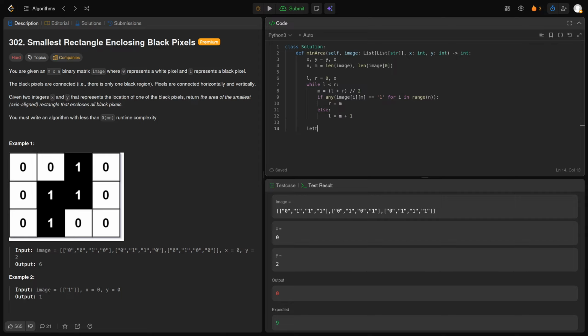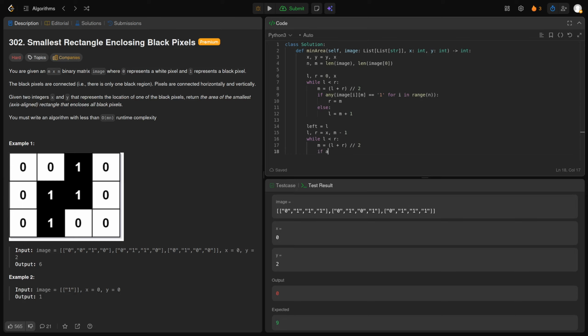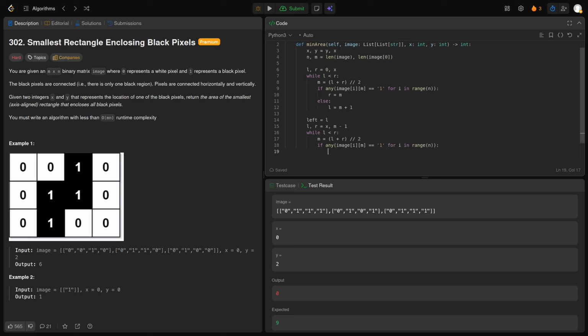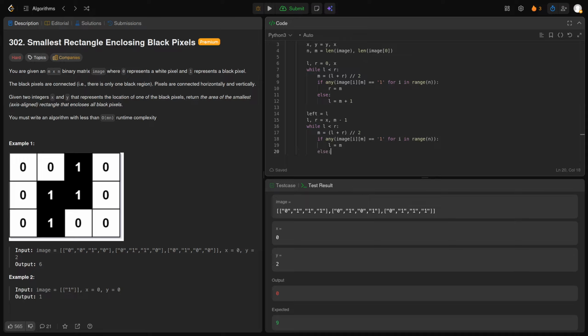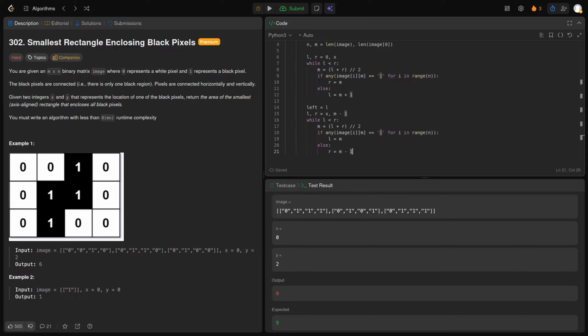Then left is equal to L, and then m minus 1, m is this, whatever: if any image at m is 1, then the boundary is m, else we want m plus 1.